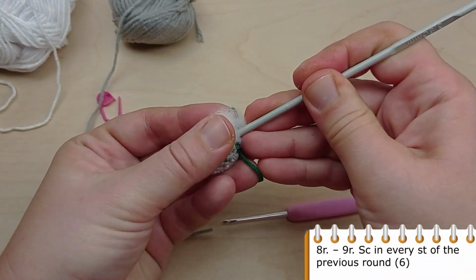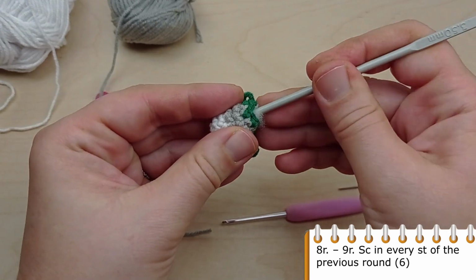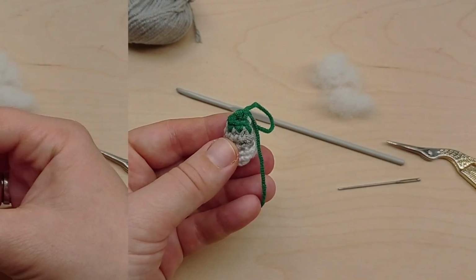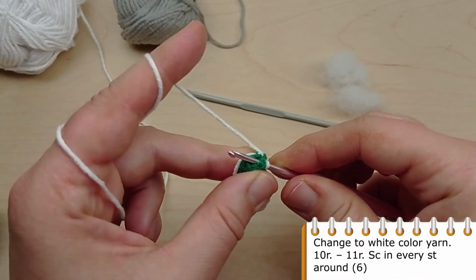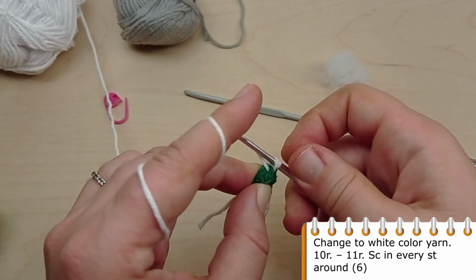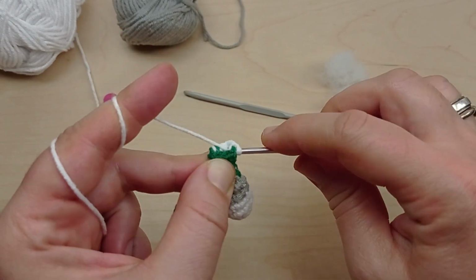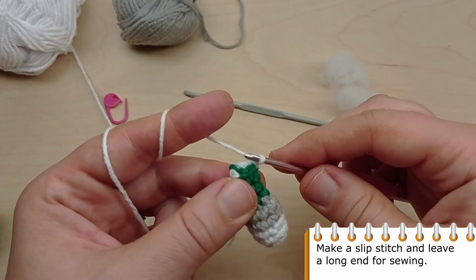Now crochet 2 rounds with single crochet in each stitch of the previous round. Now change to white color yarn and crochet 2 rounds with single crochet in each stitch of the previous round. Finish with a slip stitch and leave a long tail for sewing.